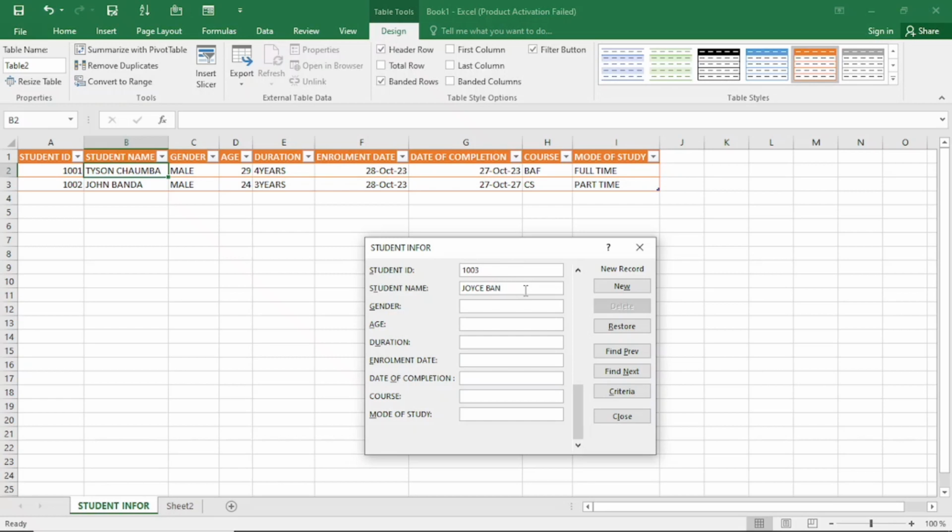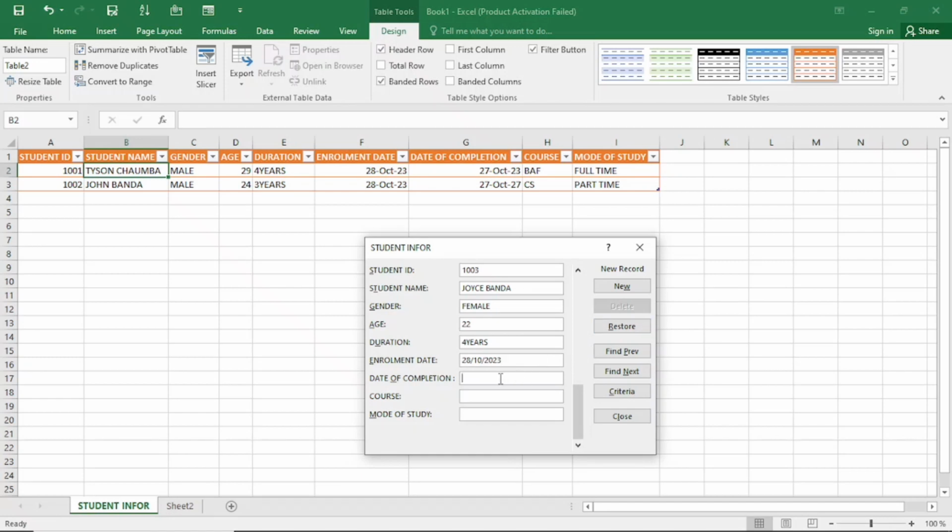Then gender female. Then age 22. Duration 4 years. Then date of enrollment, Ctrl and semicolon to enter today's date.